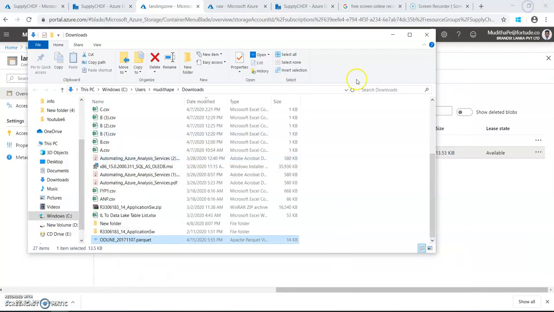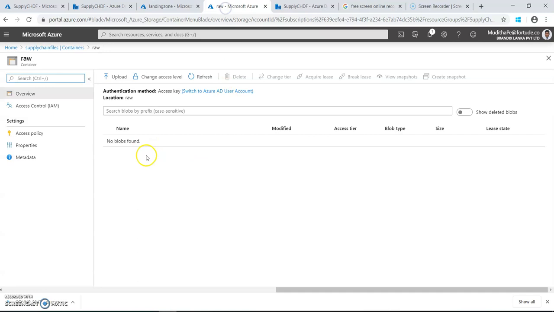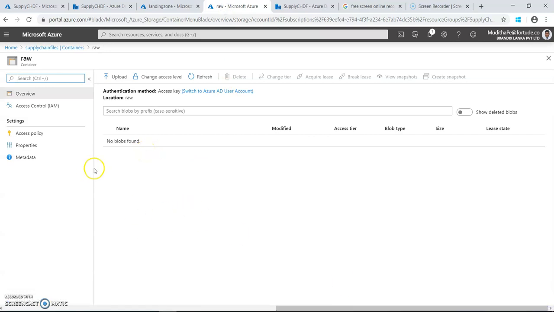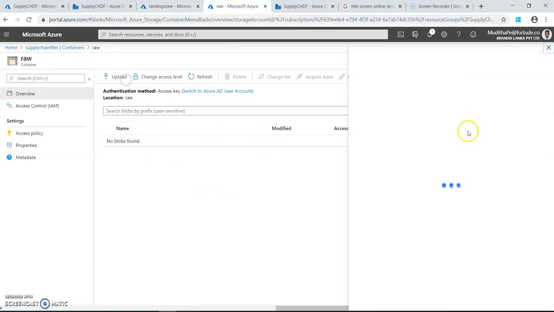Okay, now we have our first file, the landing file in the landing zone, but in the raw zone we don't have any file. Now to do the append operation, we have to have a file here. Now we copy our landing file. Let's upload this file as the initial file that is available in the raw zone, right? I already downloaded that file. I will upload that here again.